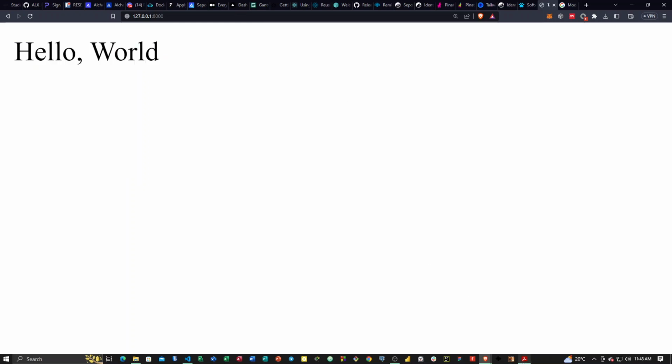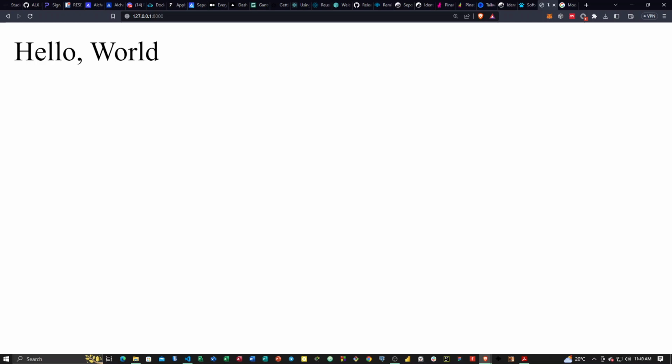Basically, when we are working with these kinds of applications, you can see that our views serve as a way in which you can create different applications and render different pages.